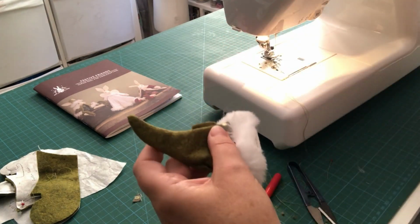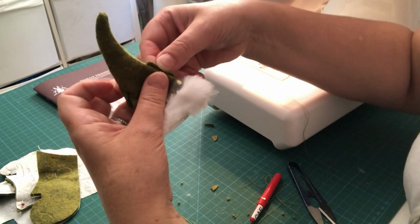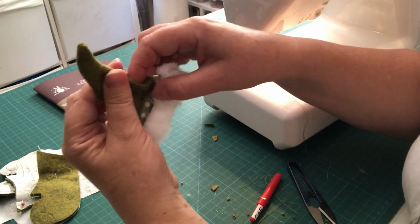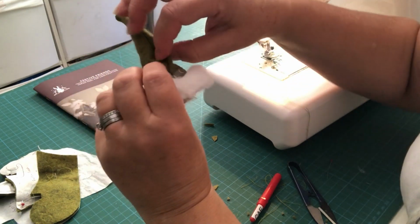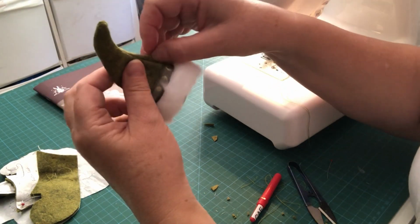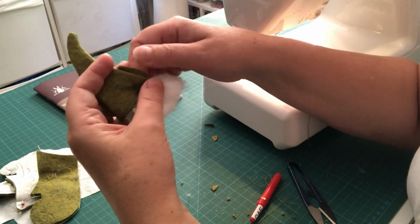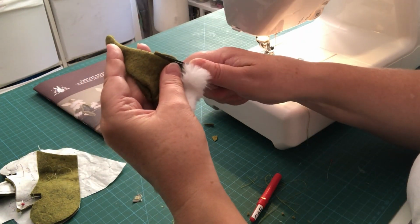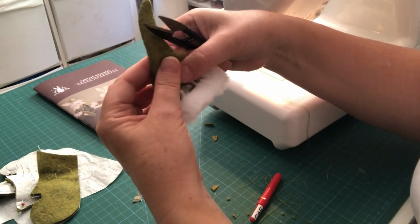Yeah, so I'm going to just cut off. Can you see how the seam allowance is just poking out on the ear section? It's up to you. You can either just tuck it back in again when we've got it on his head, around his ears, or if you wanted to, because we've snipped into the felt anyway, just fold it out and you can just snip it off. No, I think I'll snip mine off and then you can see what I'm doing, can't you? So that's one off.